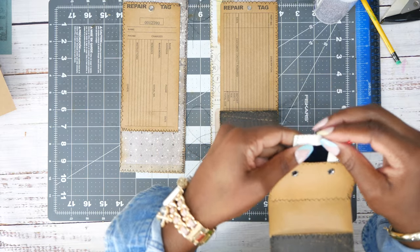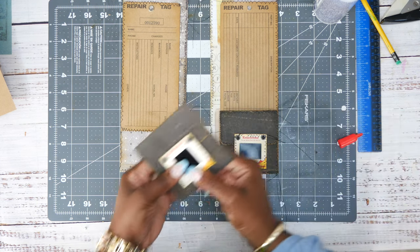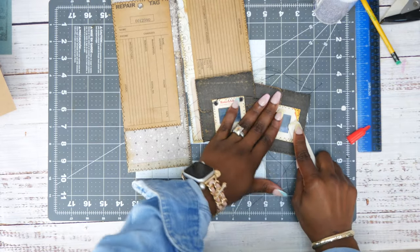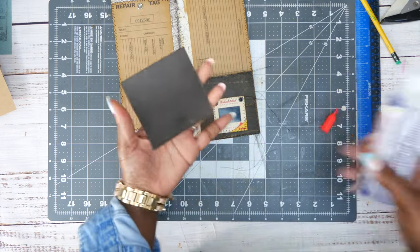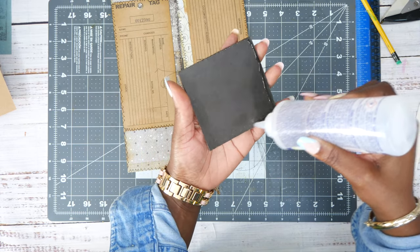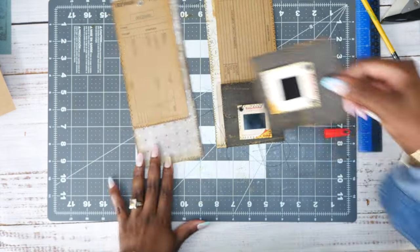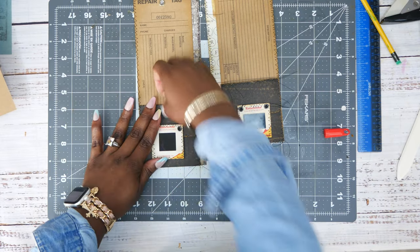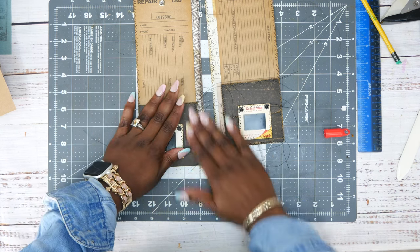I kind of have an idea of what I want to put on the back of the flaps but I'm not quite sure. I'm not gluing the flaps on just yet because I want to add more leaflet things in there. I'm not going to glue everything together until I've actually built everything — it just makes it easier that way. Since I don't have a plan and I'm just winging it, it's better to be safe than sorry than to glue pieces together that don't fit right.